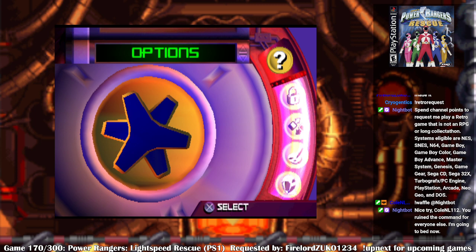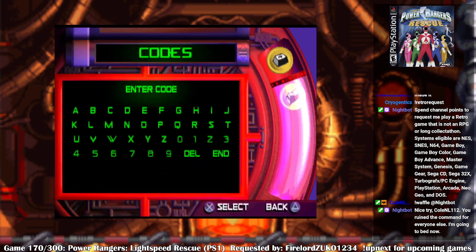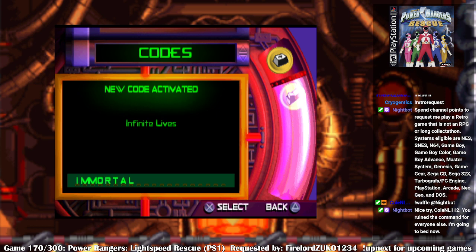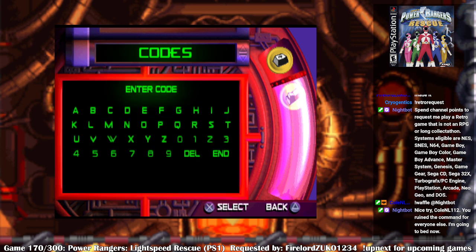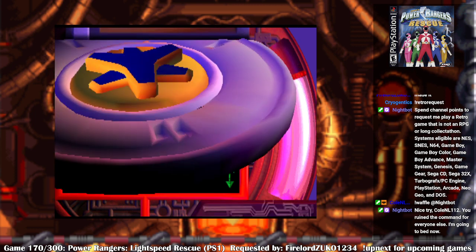Okay, these are actual sheets. So we can go here. There's this code called Immortal, and you get infinite lives! And that's already on. Cool.